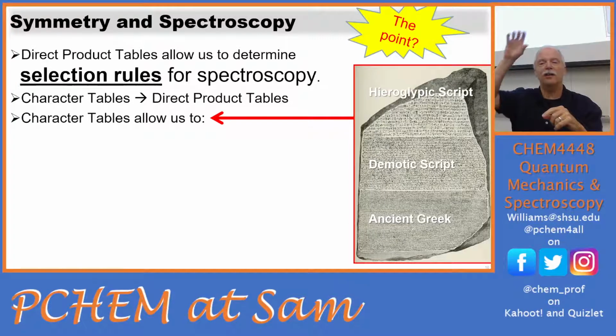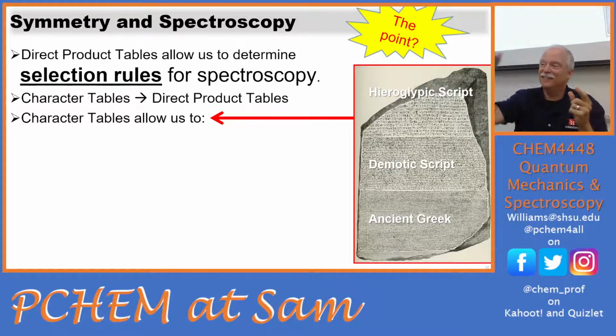They discovered this stone, and across the top they had hieroglyphics. And then in the middle they had more of a handwritten script called Demotic script, and then at the bottom they had ancient Greek. And they knew ancient Greek, and they knew a little bit about Demotic script. They had no idea about the hieroglyphics. And so the Rosetta Stone, because the same inscription was written in 3 different versions, they could compare the ancient Greek to the hieroglyphics. And they're like, now we know the little snake and the bird mean this. So now the little arrows that I draw on the molecules, they mean vibrations and how that impacts the infrared spectrum. So we do a lot of hieroglyphics in this class.